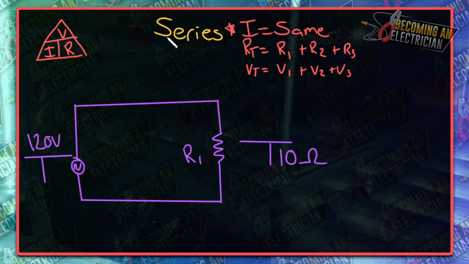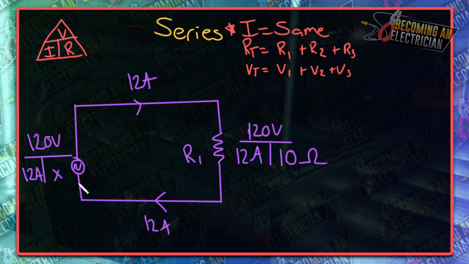So when we have a series circuit, there is only one path for electricity to flow, okay? And so in other words, if we just follow our wire, that means that we are going to have 120 volts right here. And all we have to do is go 120 divided by 10. That gives us 12 amps, okay? And so I told you in a series circuit, as soon as you can figure out your amperage, then you figure it out for the whole series circuit because current is always the same. Okay, so now we know that going this way is 12 amps and going this way is 12 amps, which means that we have 12 amps right here.